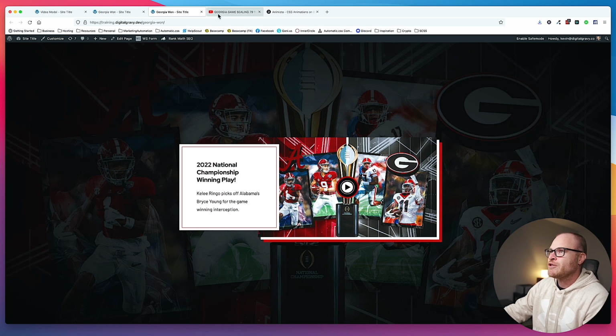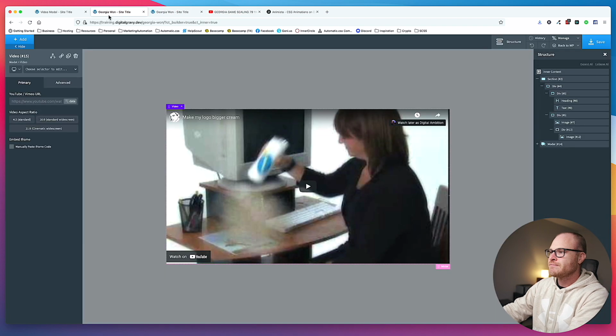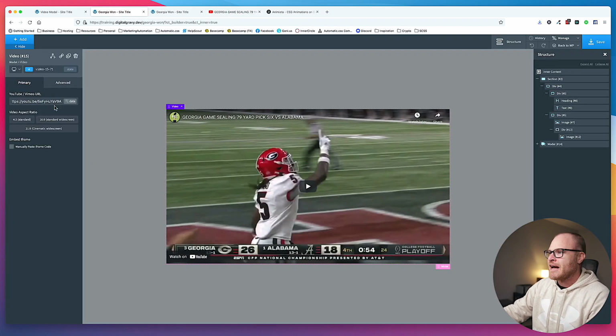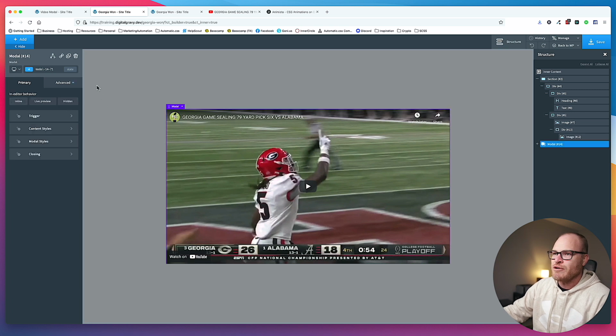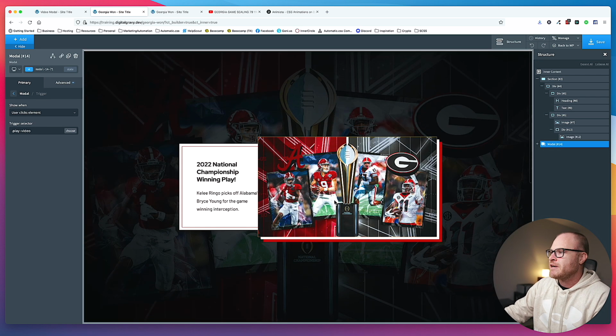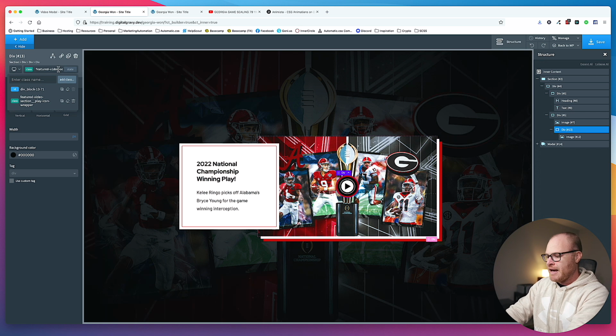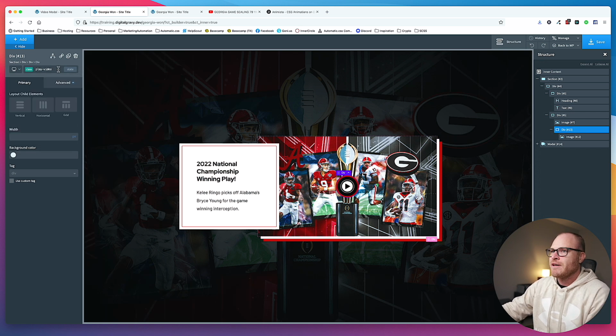So I am going to go grab my video here, share, copy. I'm going to add that as our video URL. That's perfect. And then what I'm going to do is grab the whole modal by clicking into the gray area here, set the trigger to user clicks element, and then this is just going to be play video right there. And I go up here, I grab my icon, really my whole wrapper probably is best, which is that right there. And I do play video, and I add that class.